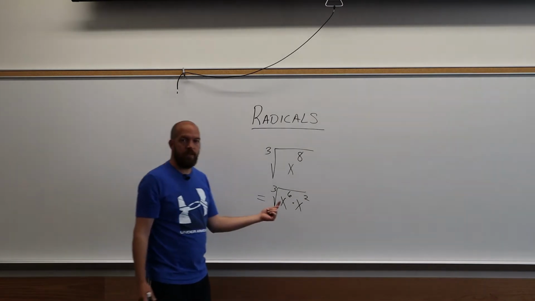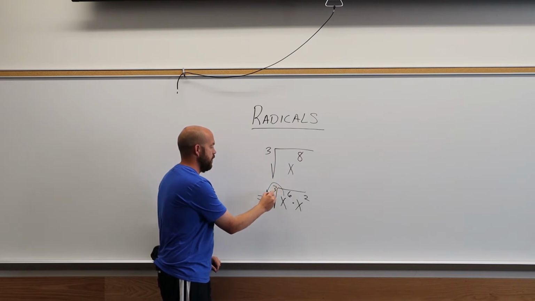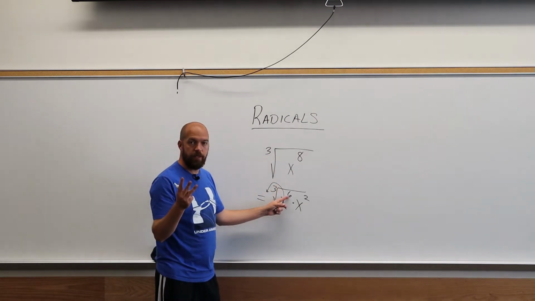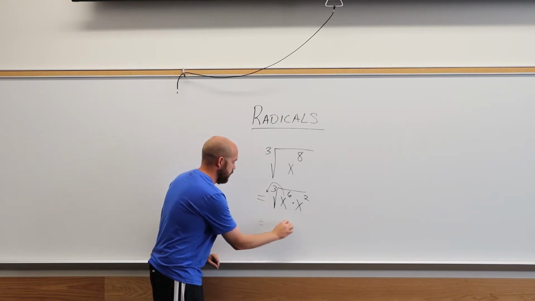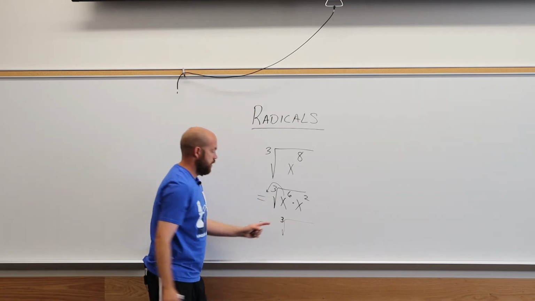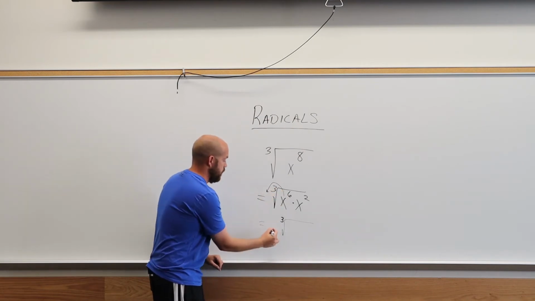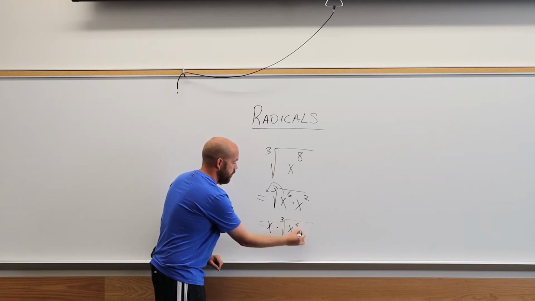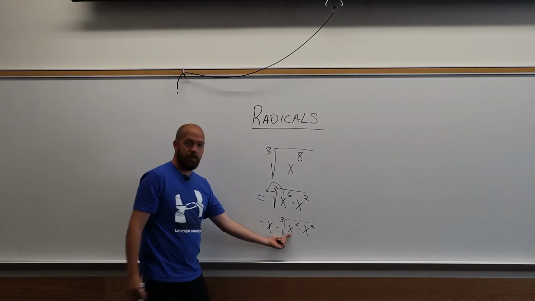Now the reason why I say x to the 6th is because if I was to take an x out, the jailer would take away 3 of my tokens. So I would have an x on the outside. So here's my radical. The jailer's telling me it takes 3 tokens to get out of jail. I took an x out, but I still have 3 tokens right there, and then this guy would have 2 tokens.